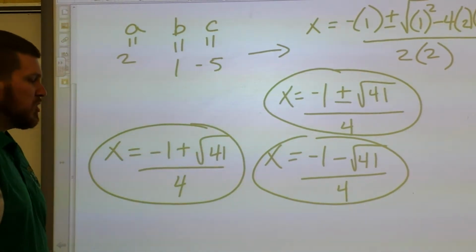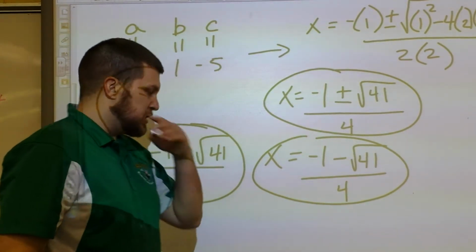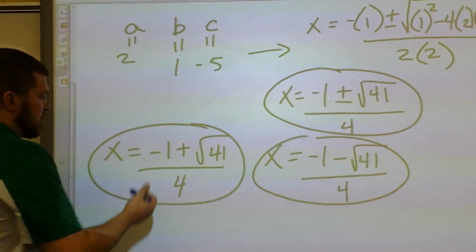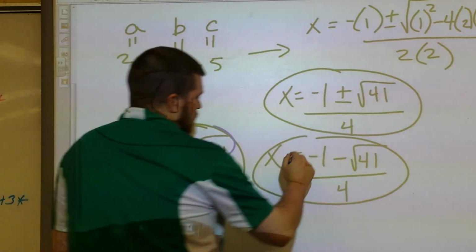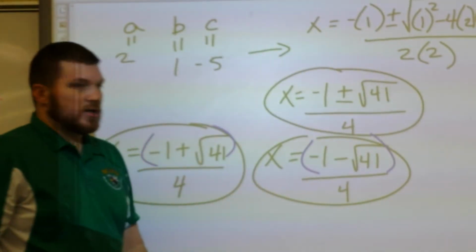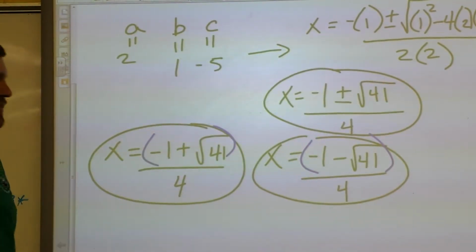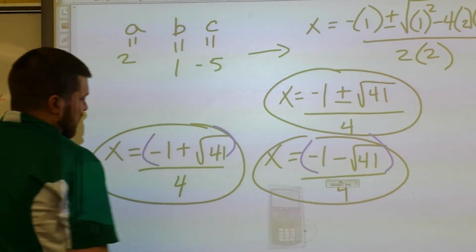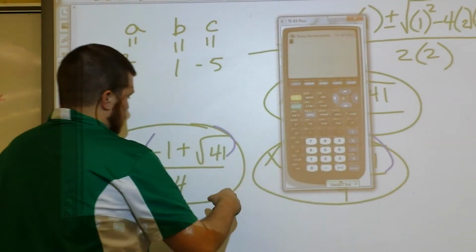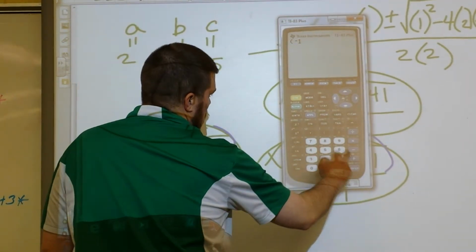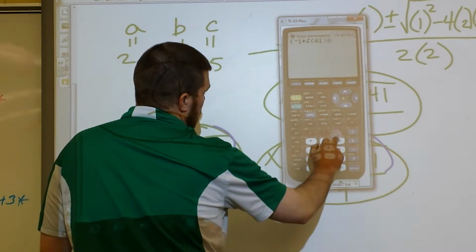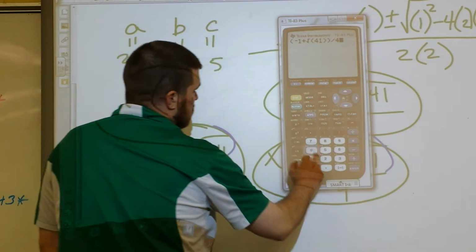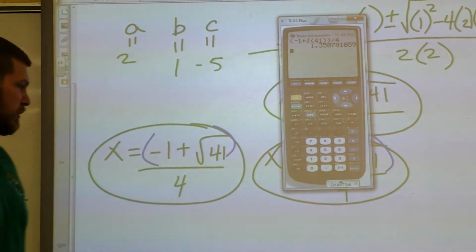Now, of course, you might be interested in turning each of these into decimals. Let's say it's multiple choice and you have a decimal. The thing you've got to remember is before you do anything, since I have a fraction here with more than one thing on top, you need to put that inside parentheses. Alright, so I'm going to do the first one over here on the left and figure out what decimal that is. So I have parentheses, negative 1 plus square root 41, close the parentheses, divided by 4. I get 1.35.